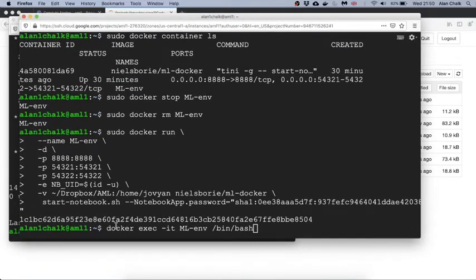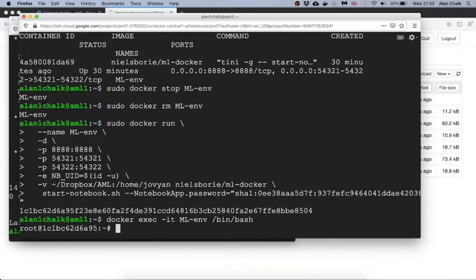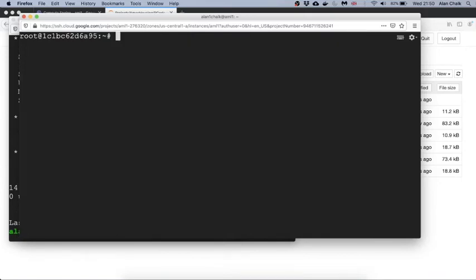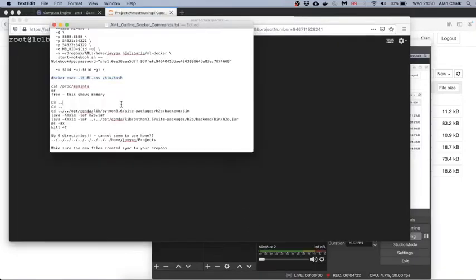So we've got Docker. This time we're not using run, we're using exec -it mlenv and then /bin/bash, which will take us into a terminal inside of our container. So here we are actually now inside of our container. Inside of our container, what I want to do is to start an h2o Java virtual machine. The way we need to do that is to run this h2o archive.